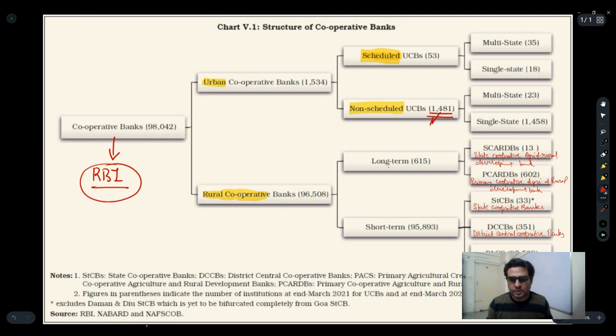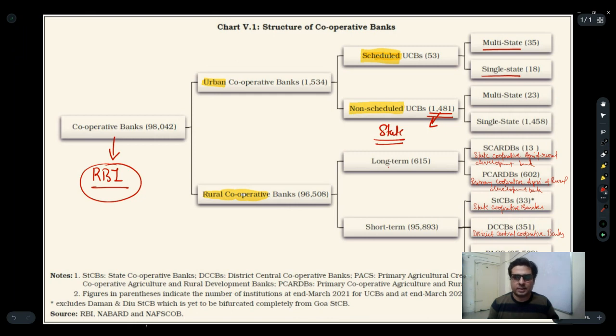They have some administrative help from the state government. At the administrative level they are supported by the state government, so that is why there are a huge number of non-scheduled banks, because they don't feel there is a need to go into the schedule. Once you are a scheduled bank, a lot of regulatory supervision comes under the RBI purview. So there is a mushrooming growth of non-scheduled banks in India, right? Now the scheduled banks function in multi-state and in single state.